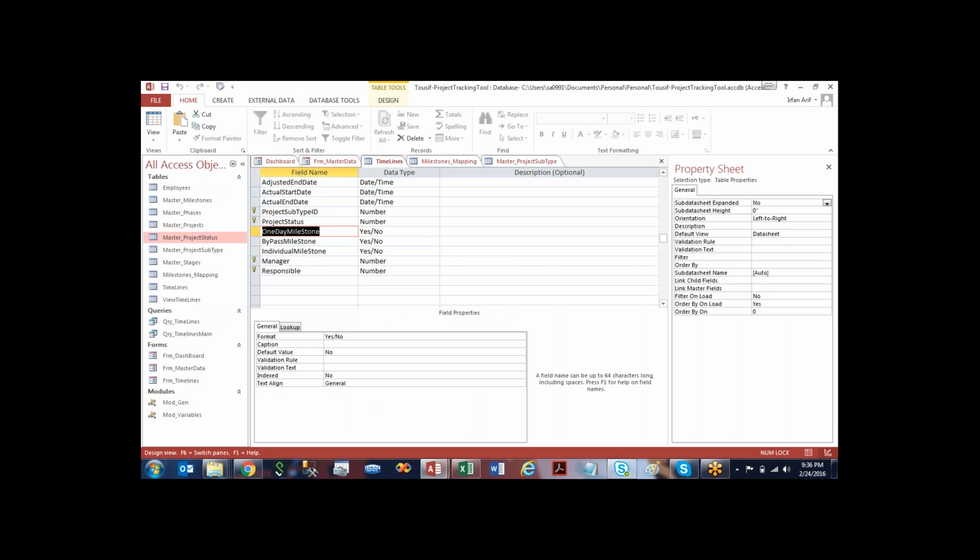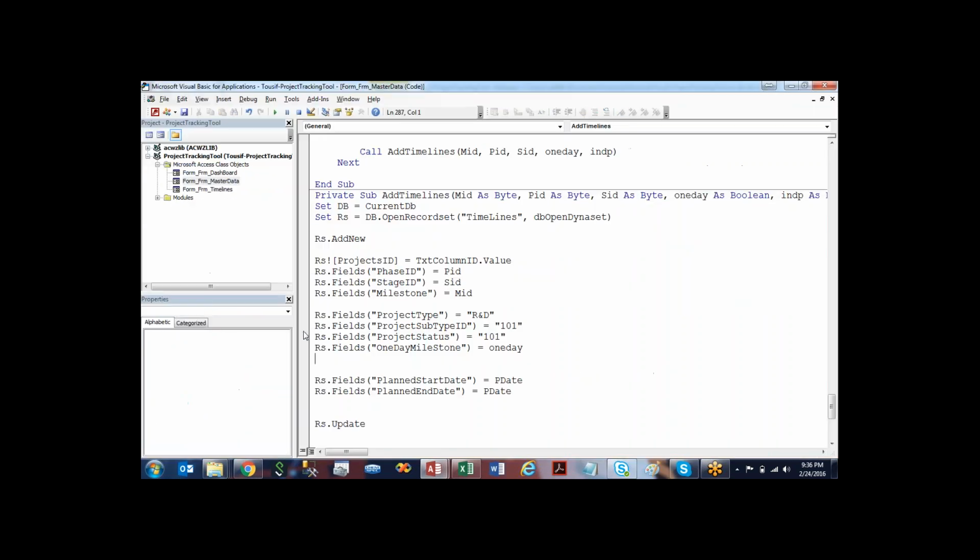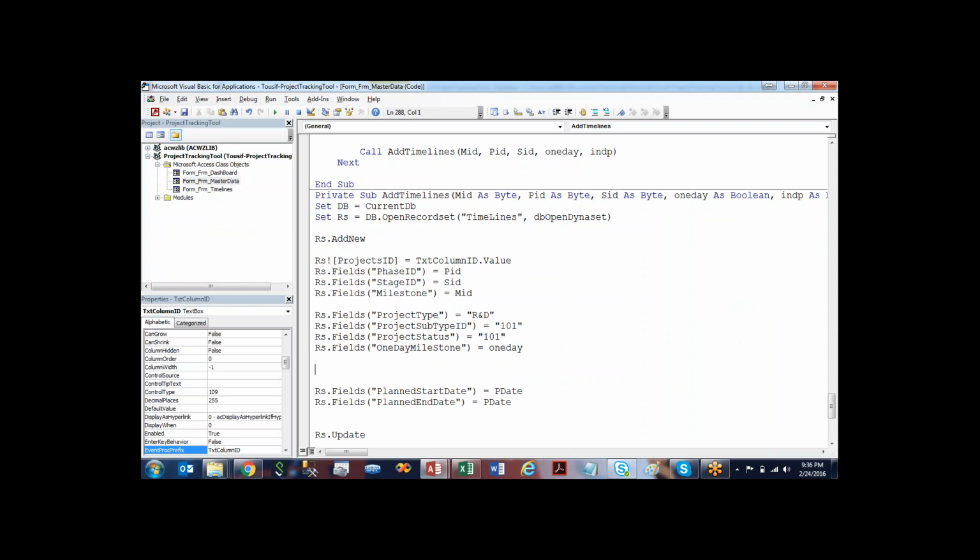Then what else left is individual milestone. Independent value is coming from here, independent.